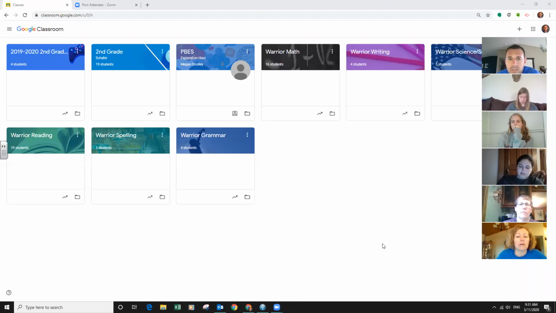When I first started with using this, what I did was I took what we would normally do and I would type it all out from their worksheets and just post it on here and have them do it on here just to get familiar with it. But as I've kind of gotten familiar with it, there's a lot of things that you can post on here and make sure that they do, and still give them a grade, like online games, which some of that you'll see in here.